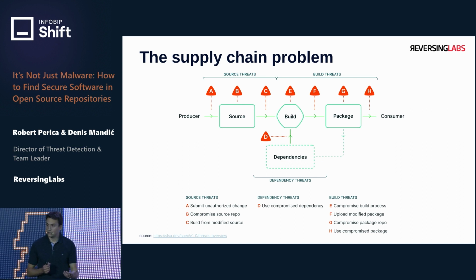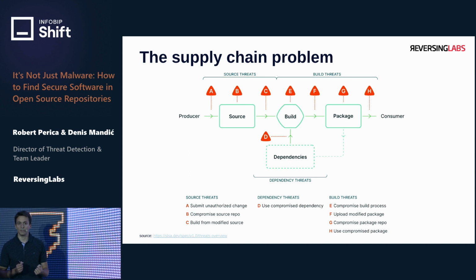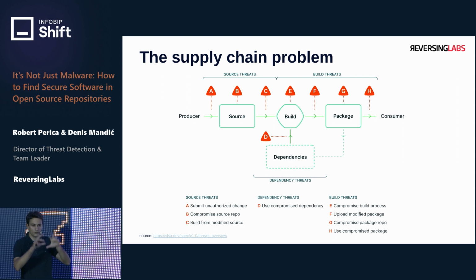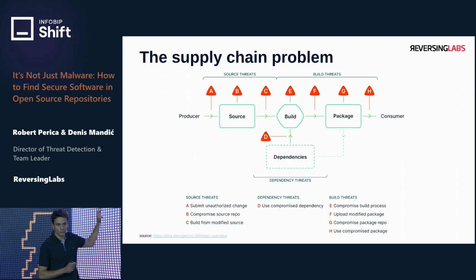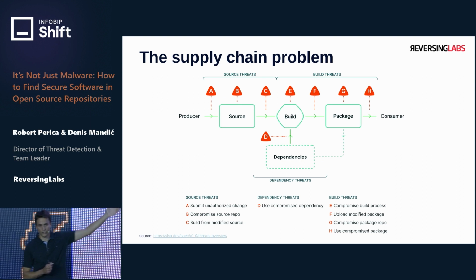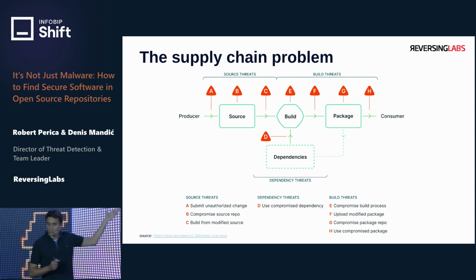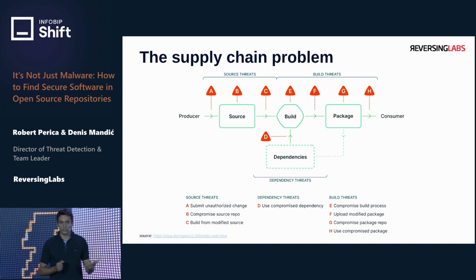To help with that, a framework called SLSA has been defined, and it visualizes the supply chain. It splits it into specific stages, ones belonging to source code repositories, the build infrastructure, and final packaging when it comes to the consumer. It also identifies 3 threat verticals and 8 specific attack types, which can be applied to different stages. For example, malicious commits on your source repository, or violating digital signatures somewhere later in the entire process.